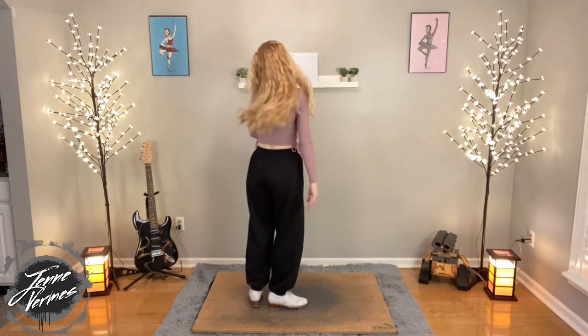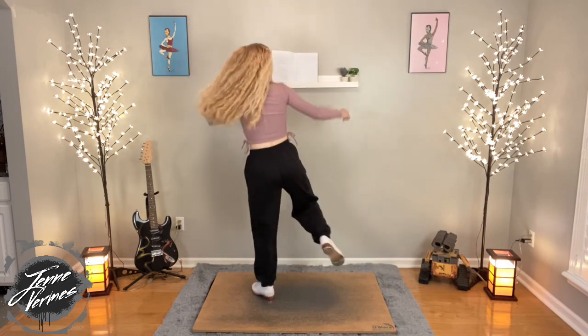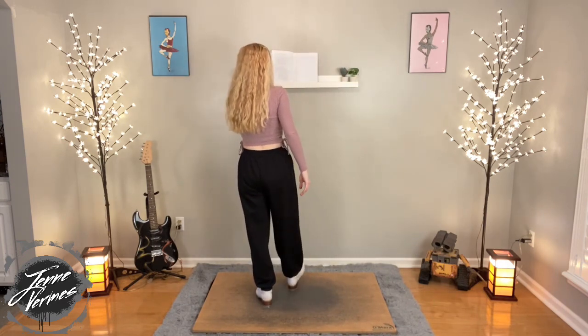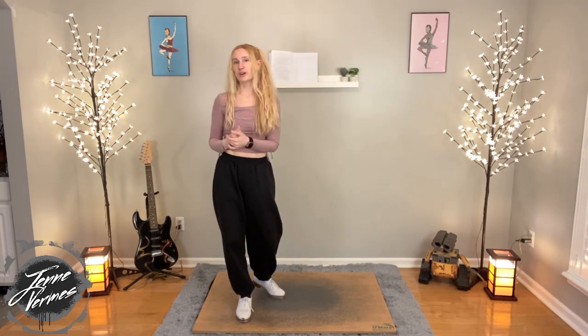So you had 1, 2, 3, 4, 5, 6, 7, 8. Your right foot's free. You have dig, spank, step, heel, stamp. I call it a double paradiddle, but it's just 2 dig spanks and then the step, heel, stamp. So don't think, oh gosh, it's double, it's got to be 10 times harder, or at least twice as hard. It's not. It's just an extra dig spank before your paradiddle.